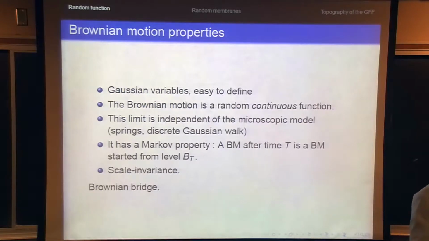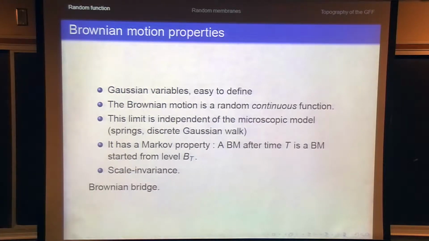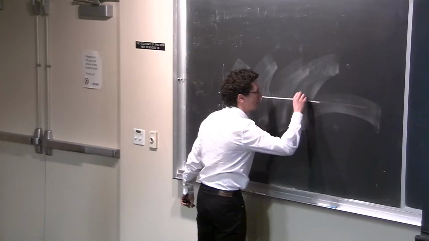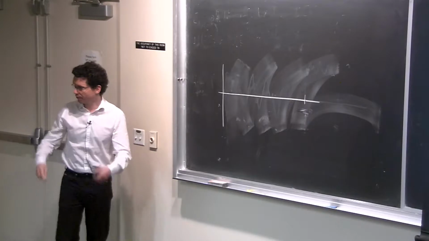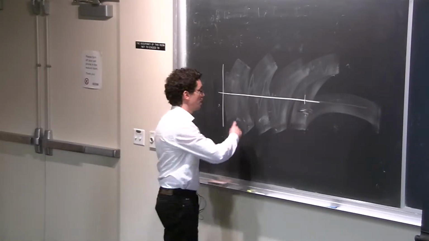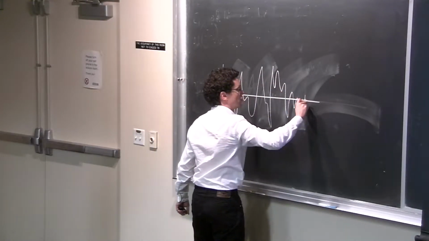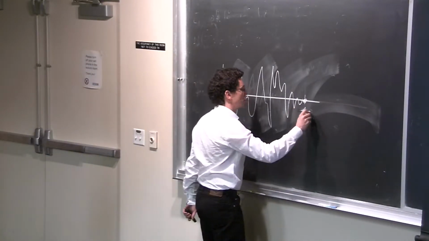And finally, I just want to mention one important object that's going to be relevant here, which we like to call the Brownian bridge. So imagine that you take a very long random walk, and you condition it to be back at the origin after a long time n. Typically you're going to see something that looks like a Brownian path, but constrained to go back to the origin at time 1, say. This is what we like to call a Brownian bridge.